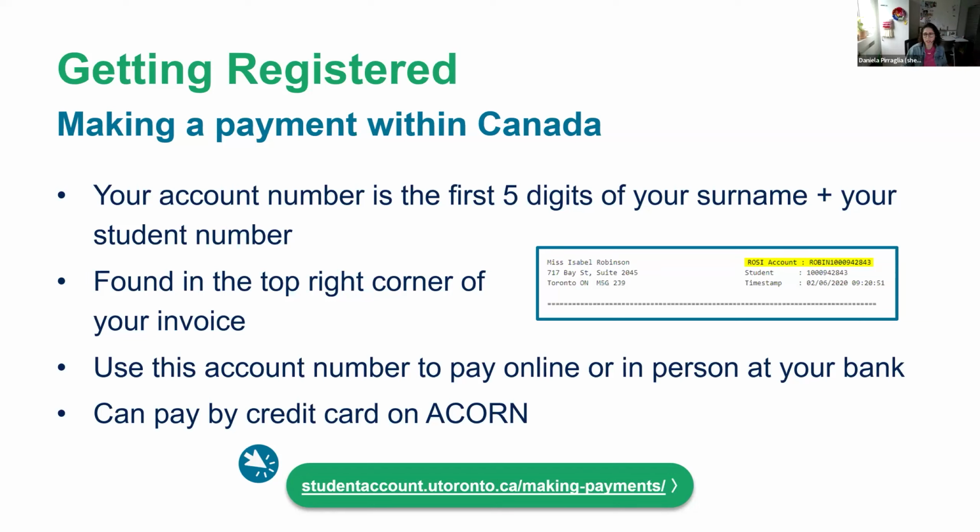In my personal opinion, I think whatever points you or your parents may get from your credit card, the cost of the convenience fee will likely outweigh those points. But there are certain situations where maybe you have to pay by credit card, or you really want to. And so just know that that is also an option.